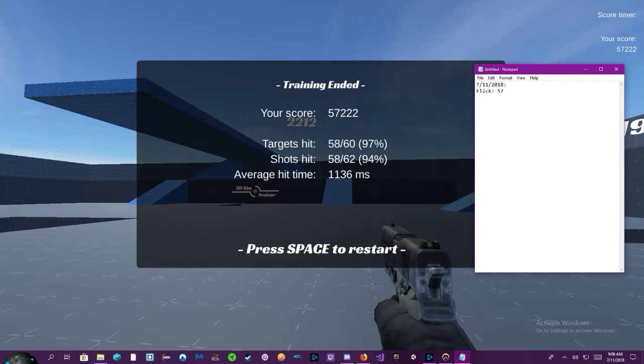I did a 57.222, as we can see right here. I hit 97%. Shots 94%. And average time 1136 milliseconds. So that means it took me just over 1.1 seconds on average to hit the target. It's pretty horrible. Anyway, so let's go ahead and save this.